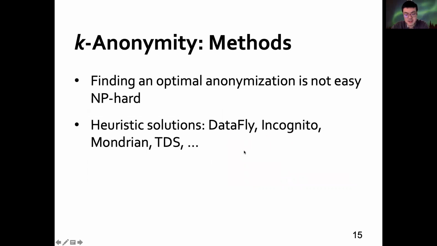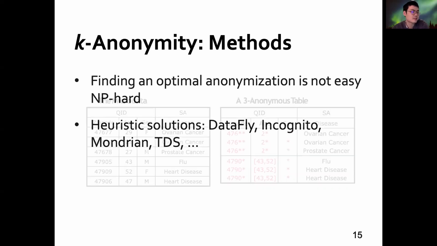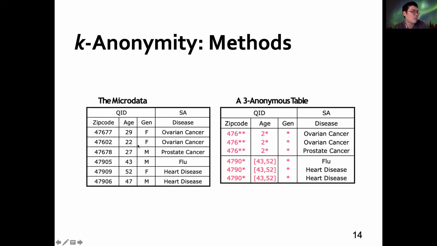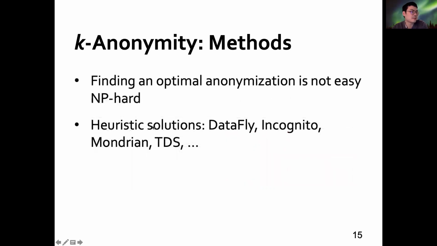So again, you can see that this is not a simple task, because you can have many tables and there are different ways to generalize. Why do I want to group these 3 and not these 3 together? So this is basically an NP-hard problem. It's not an easy problem, and that's why a lot of research has been proposed here. I'm not sure how many of you know NP-hard. This basically says the problem is computationally not feasible. It is exponential.